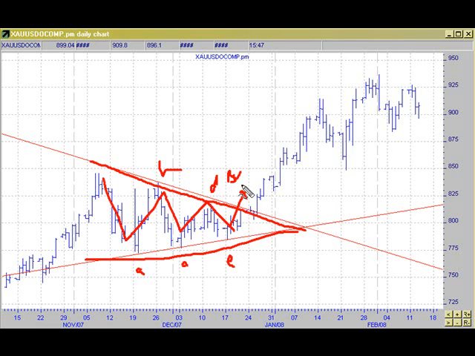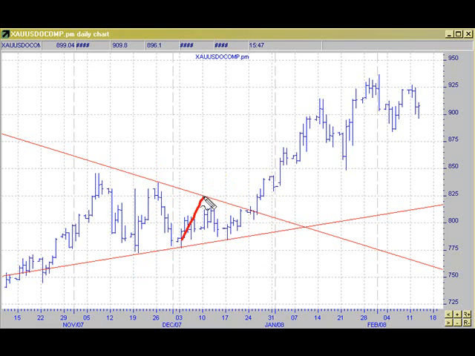But also, we can count 5 waves. It depends where you go from. I tend to count the triangular bit. Let me just get rid of all this stuff. So we've got 1, 2, 3, 4, 5. We've also got 1, 2, 3, 4, 5. So I think it's probably quite a major peak.